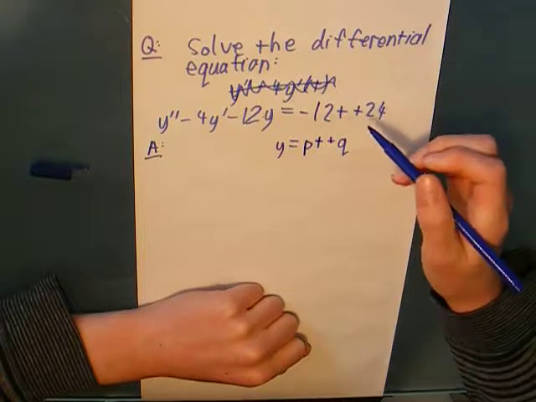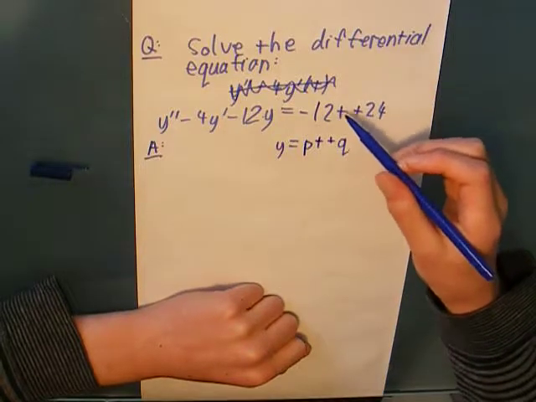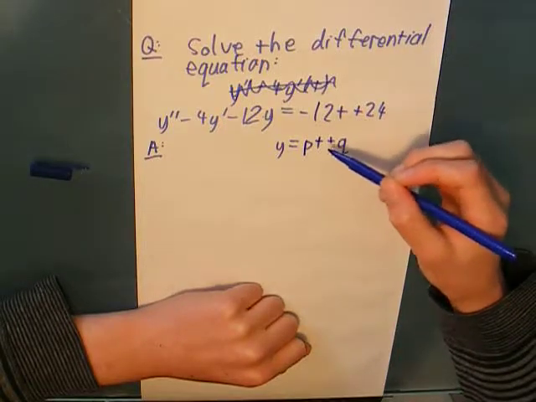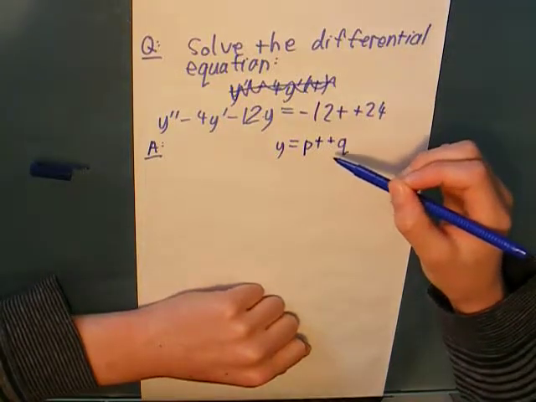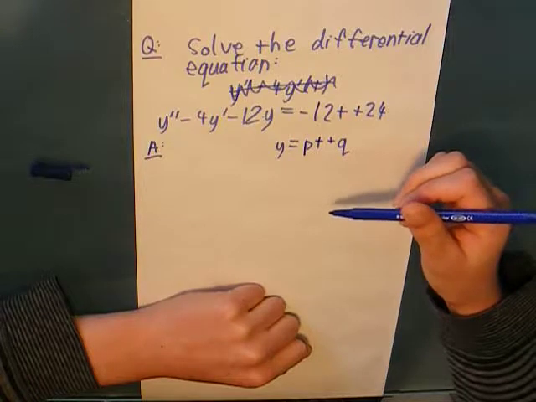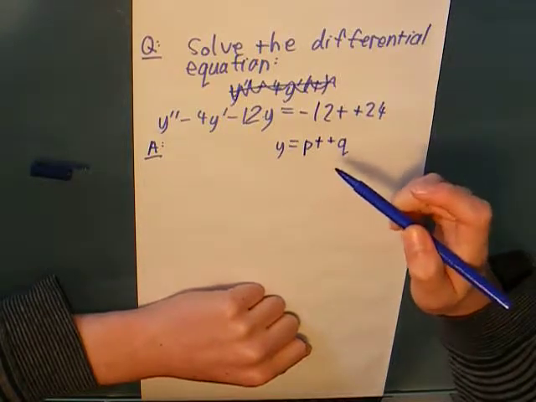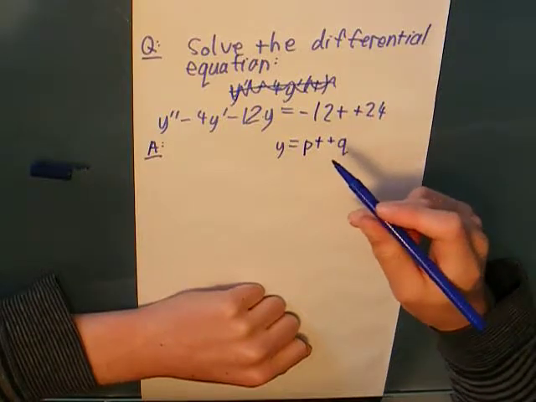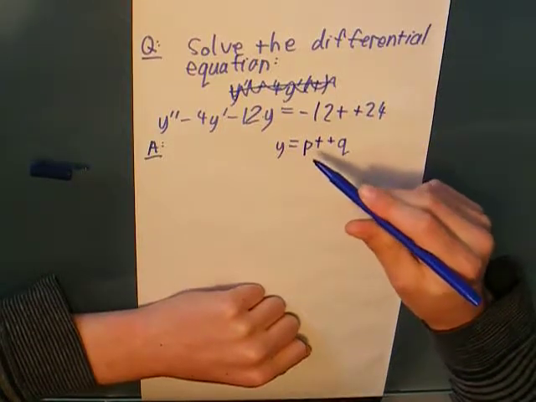If that had just been a minus 12t and this term wasn't here, you would still use the trial solution of the form pt plus q rather than just pt. So, aside from that, let's have a look.